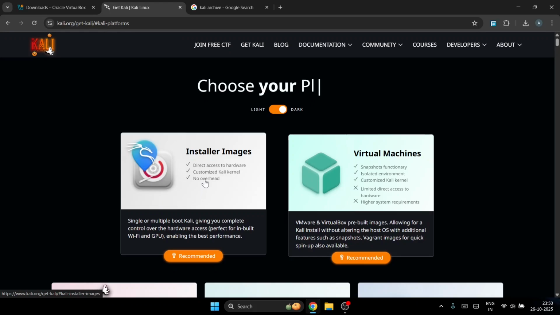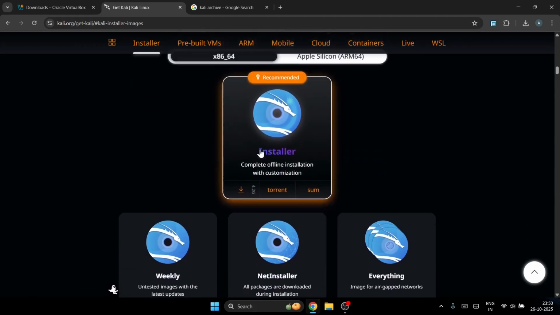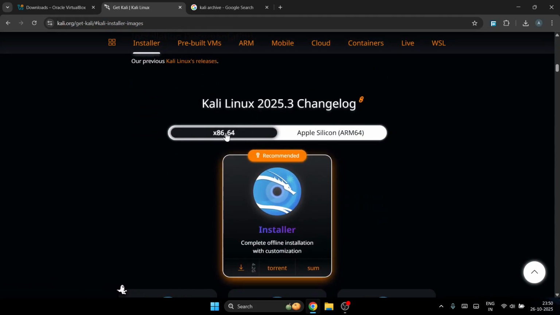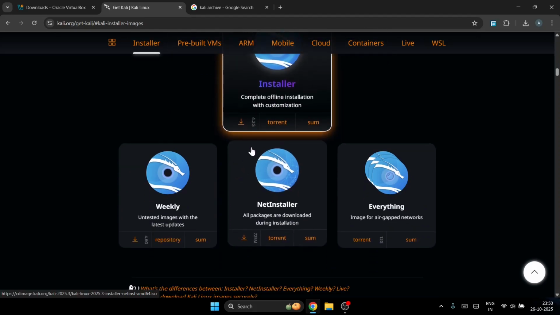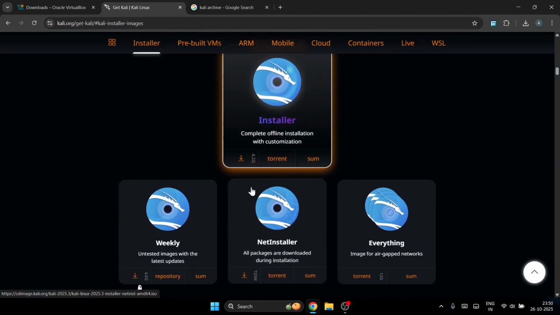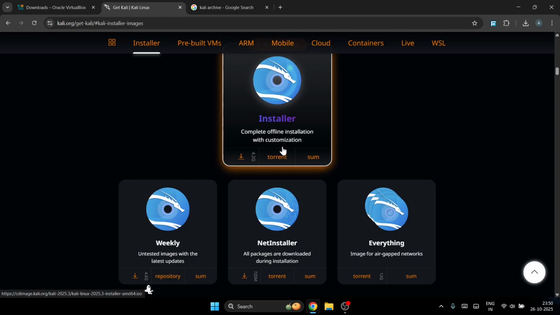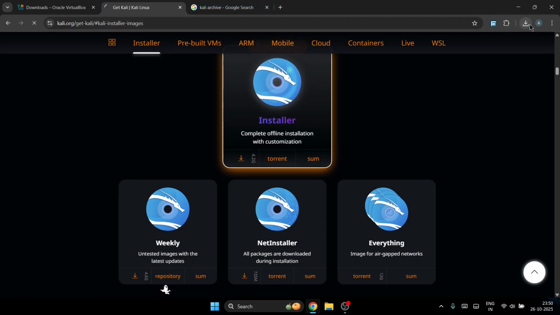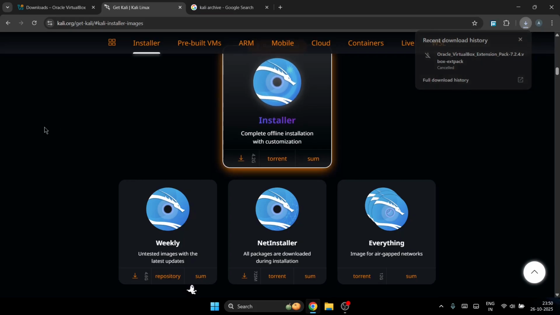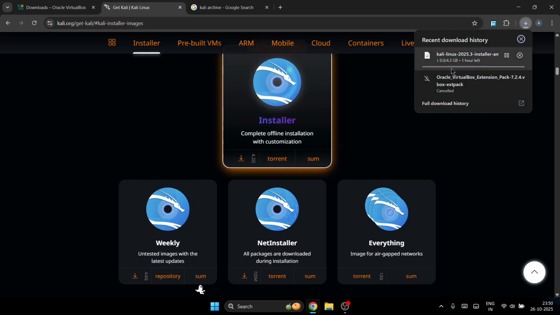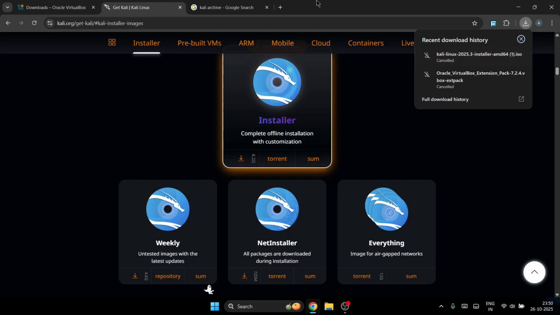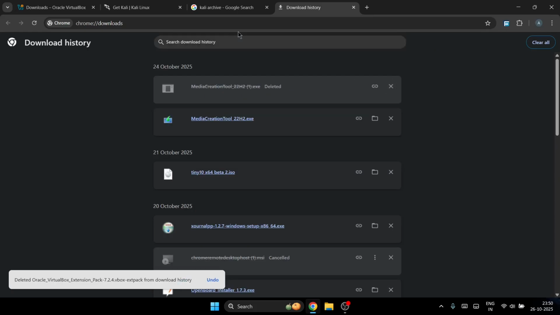So click here for the latest version, and then click here, x86 64-bit installer, and then click on install. If you want it from torrent, you can install from here. After clicking it, you will see the download begin soon. As you can see, it's taking time, but don't worry, it's a large file, so it might take time to start. It is 4.3 gigabytes, but I've pre-installed it, so I'm not going to do it again because I don't want to repeat the same thing.